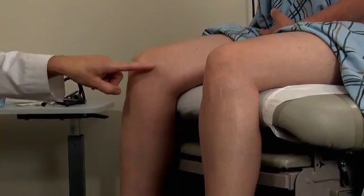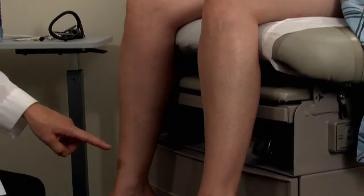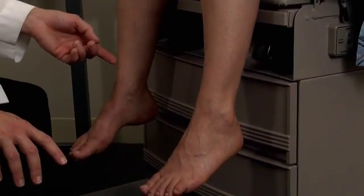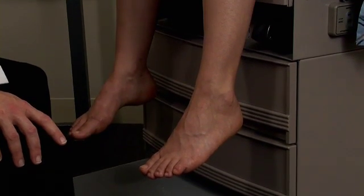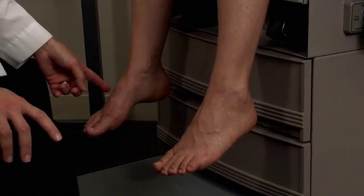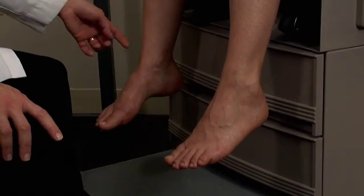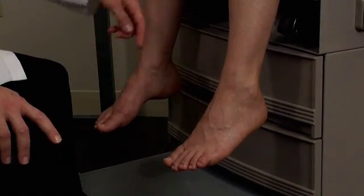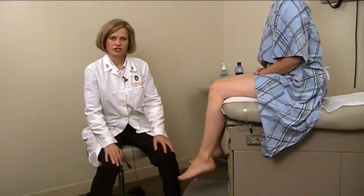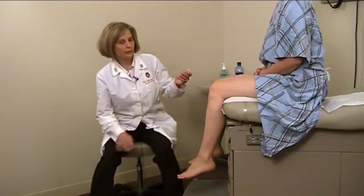Now I'll move to L3. Yes. Same. And then to L4. Yes. Same. And L4 is checking on the medial ankle, and L3 was on the medial knee. Now I'll move to L5 on the lateral foot. Yes. Same. And S1 on the outside of the heel. Yes. Same. Okay.